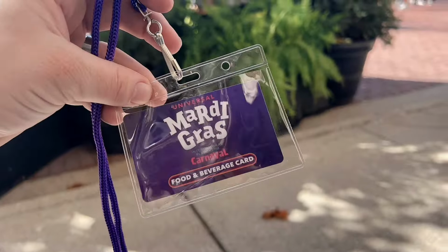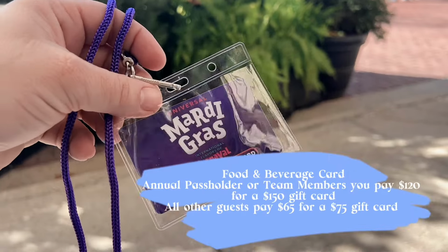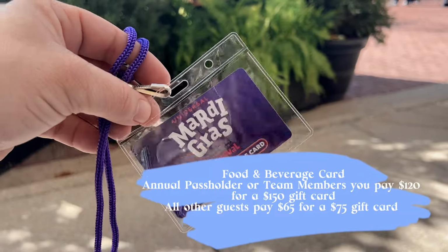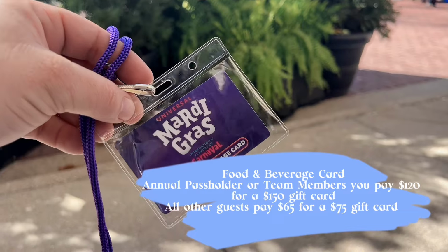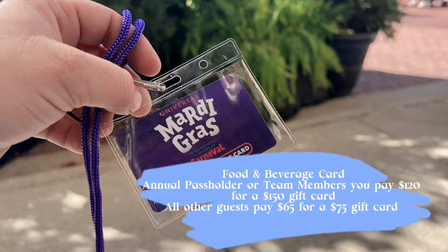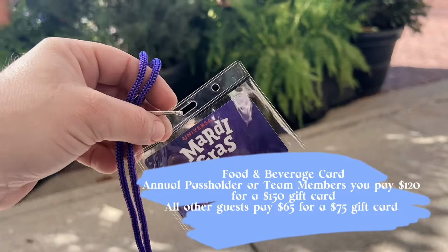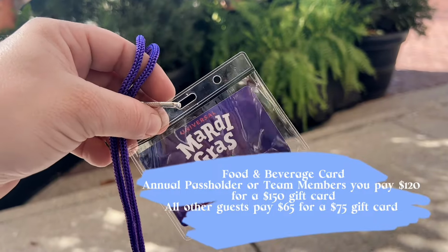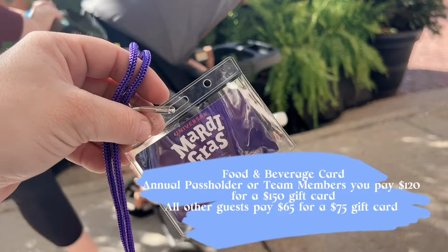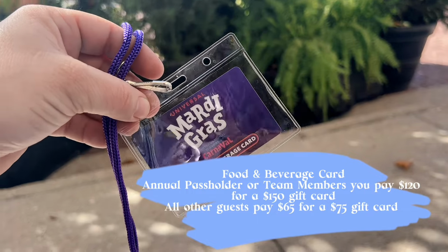Okay, so my favorite part about Universal Mardi Gras is the food and beverage card. Every year they have an annual pass holder card, which is this one. We paid $120 flat for $150 worth of whatever we want at the festival. And these things actually last past the festival, so a good pro tip is coming at the end. Look out for that. We'll tell you that later. But they also have a non-annual pass holder one, a yellow one, that is $75 worth of stuff for $60.